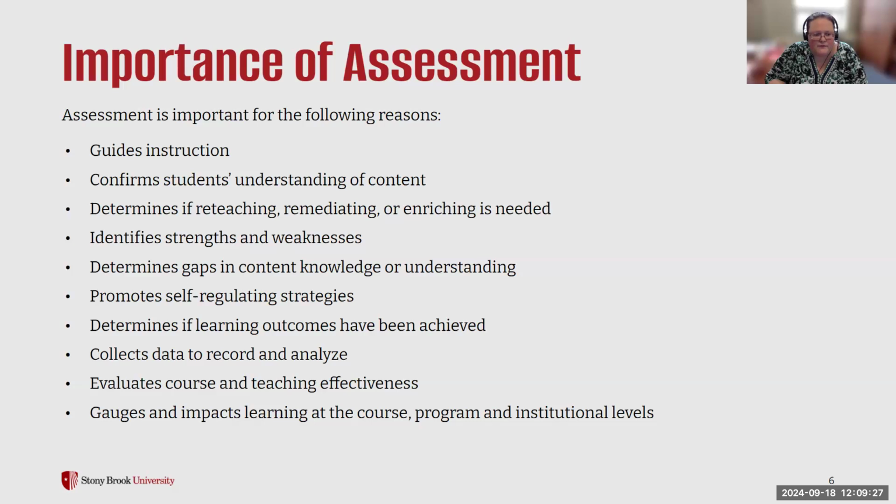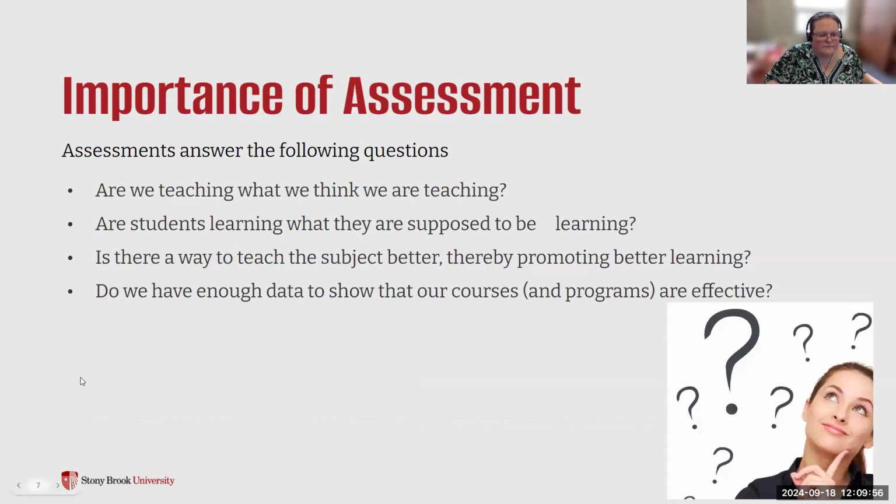And ultimately, at the end of the course, we can determine if the learning outcomes have been achieved, and we can look at the data and analyze it to see if we are reaching the goals that we set for the class. So assessment can also be used to evaluate course and teaching effectiveness, and ultimately can gauge the impact of a specific course. But essentially, when you boil it down, we're really looking to answer a few different questions. Are we teaching what we think we're teaching? Are students learning what they're supposed to be learning? Is there a way to teach our subject better, such that it would result in better learning? And do we have the data and the evidence to show that our courses and ultimately our programs are effective?